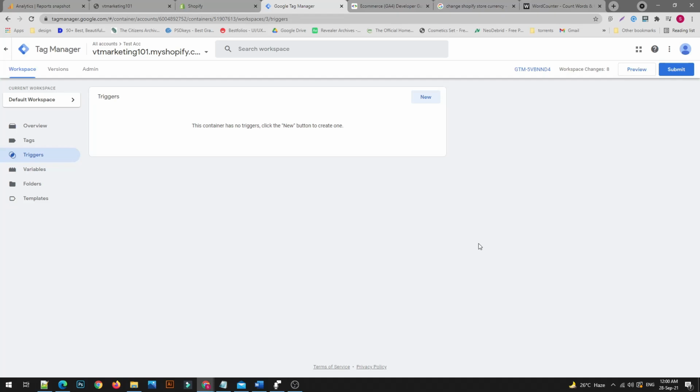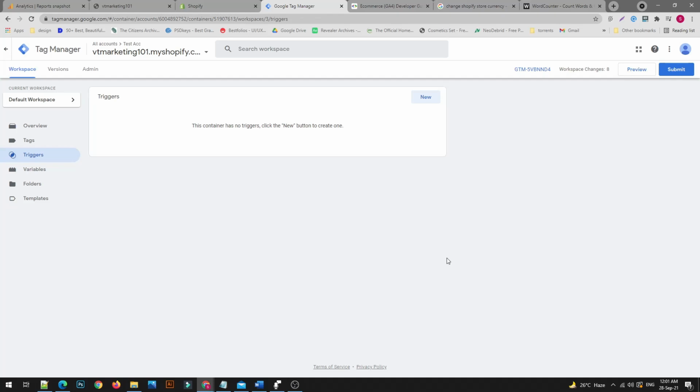I'm going to show you each and every step from scratch, starting with the setup within your Google Tag Manager, and then how you can implement the necessary codes into the back end of your website, and then we will go ahead and verify how the tracking works after processing a test order and testing the debug mode to see if the tracking we have implemented within our GTM account actually works. So without further ado, let's get started.